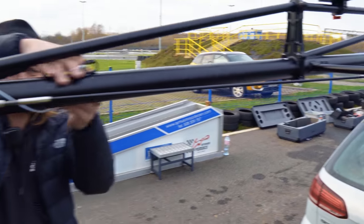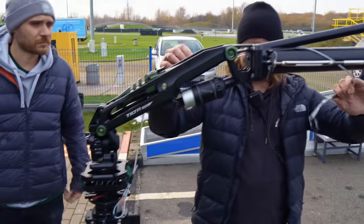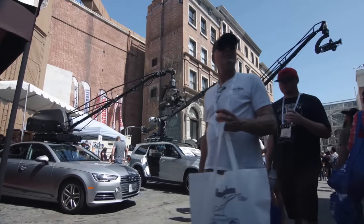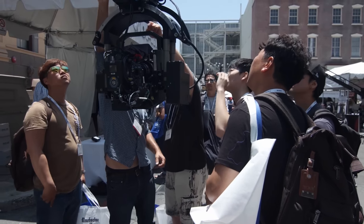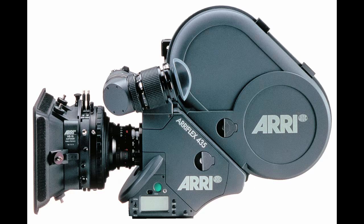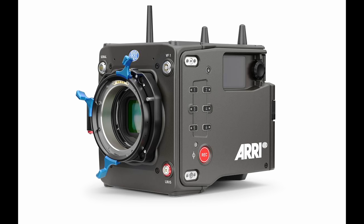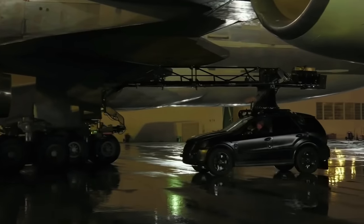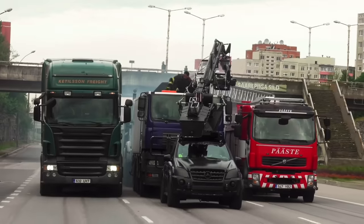The Hydra Mini Arm is simply smaller with a smaller payload, but still in my opinion 10kg is all I need. The super expensive arms have a much higher load capacity, but we all know the direction in which technology is evolving, and if you don't shoot with IMAX cameras you should notice that the camera no longer has to weigh 30kg.